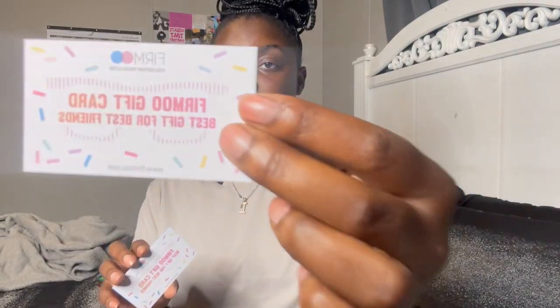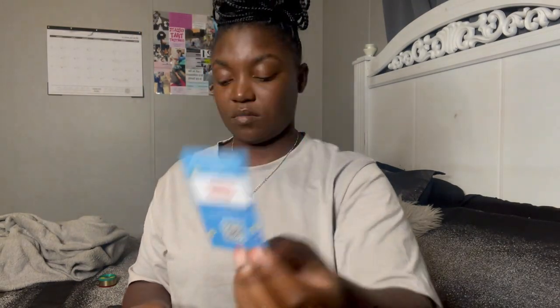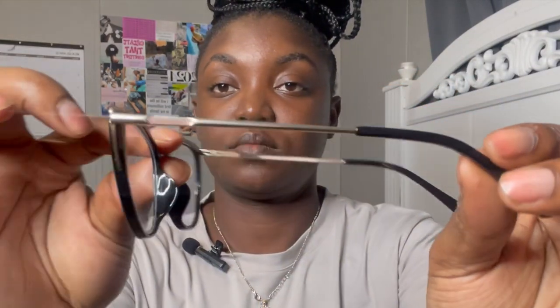Then they also have these two FIRMOO gift card promo things, and then two cards with a discount code, so I'm probably going to use that to get me another pair of glasses. And I think they're just super cute, super everyday, super simple, not too much, like great starter glasses. I didn't want to get a pair of glasses and just shock the world. I wanted to ease into being a glasses girly. So yeah, this is the style that I chose. Love them. And may I also add that you can go on the FIRMOO website and virtually try on the glasses before you get them.